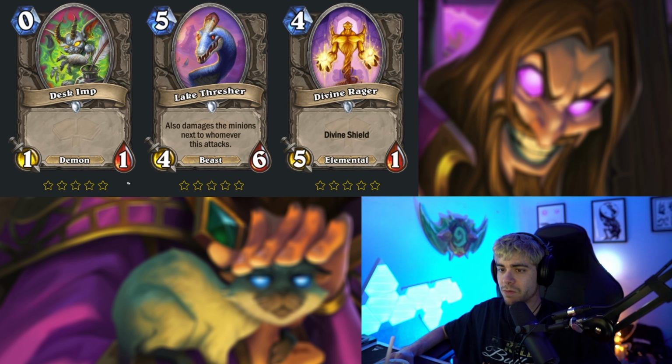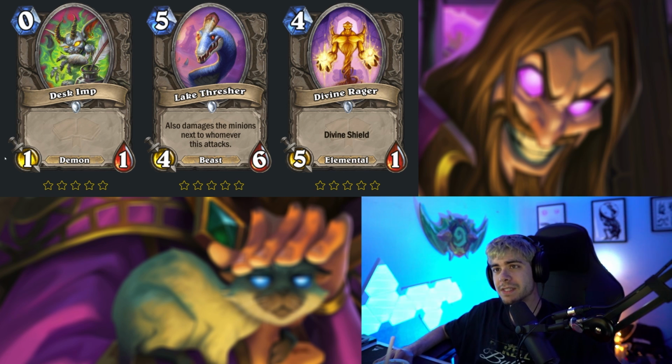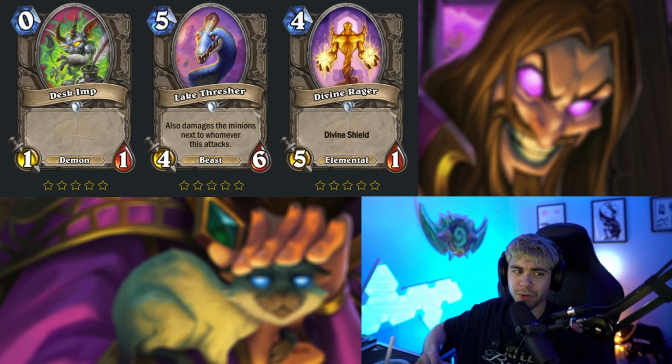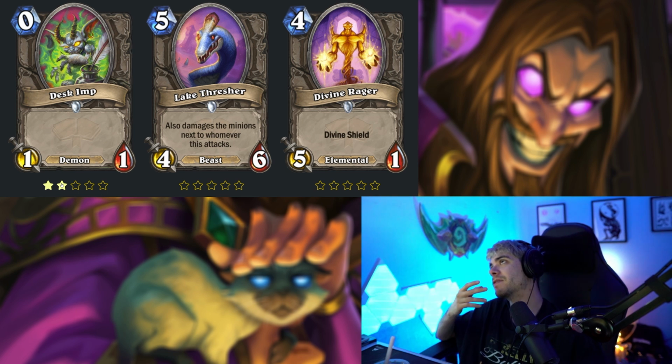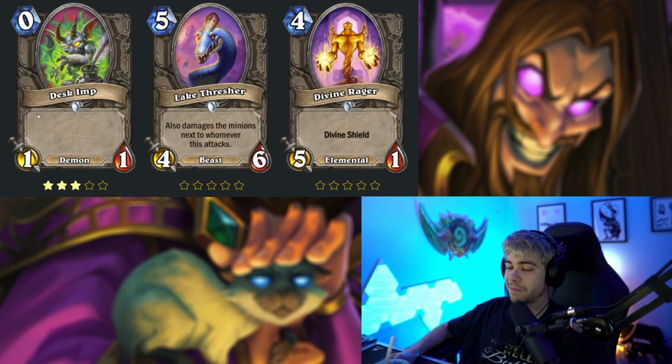Desk Imp, 0 mana 1/1 demon. Who runs this? Do you run this in Zulok because you could buff it up with Imp? I don't think you do, man. 0 mana 3/3 in certain scenarios. It almost just dilutes the demon pool. Getting random demons, you're going to get this. I'm worried it could be broken because it is a 0 mana card and I'm not thinking of something. I guess duplicating your smallest demon, that 1 card, it gives you 0 mana for 4/4 with the stats. So I guess 1 mana for 4/4 with the stats. So it's pretty decent there. I'm going to give it 3 stars. I feel like it's 2.5 to 3.